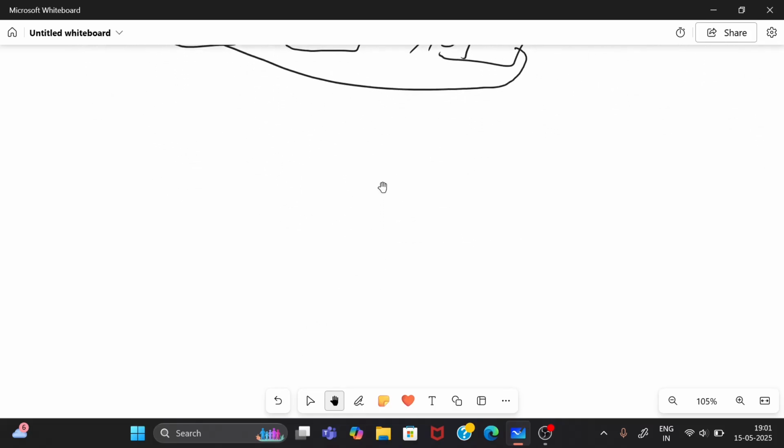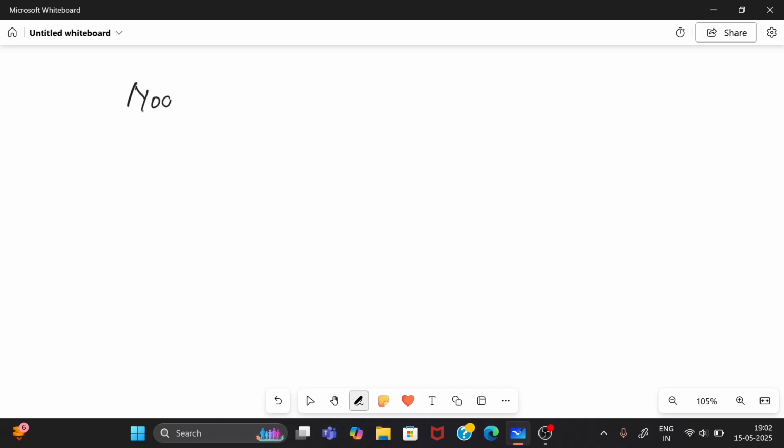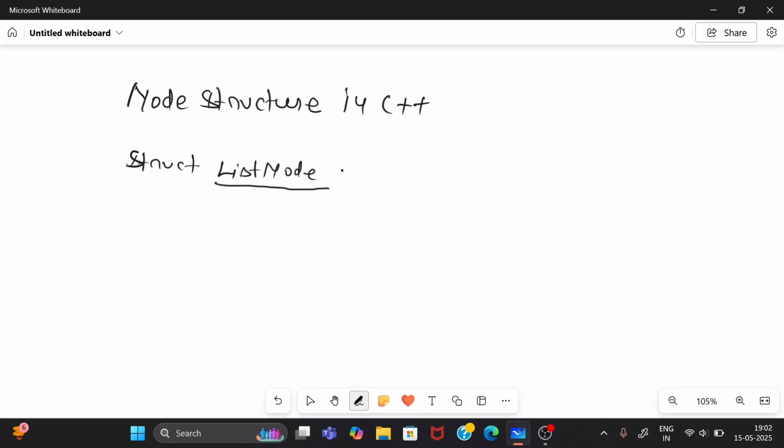Moving forward, now we are going to understand the node structure in C++ language. So struct ListNode, it is a named variable name, int val, if we want to store an integer in our linked list, and a pointer next.